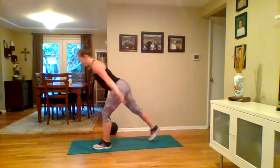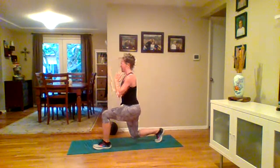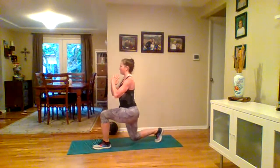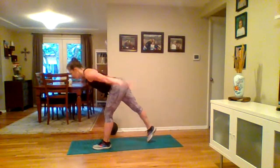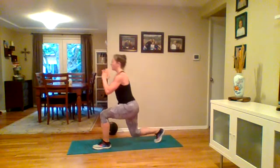Good. And forward. So we're shifting that weight from the back foot to the front foot almost completely. Good. But notice I'm not rolling those shoulders. Just a shift. Yep. Give me one more of those. We'll switch legs.